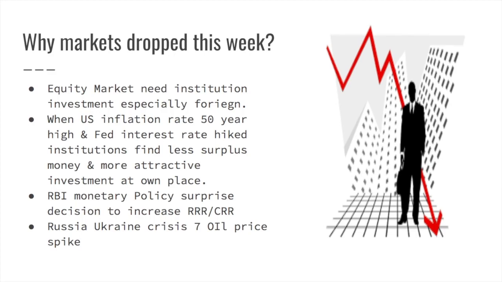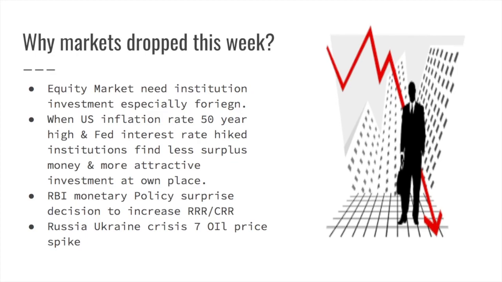So when the RBI policy surprise came, obviously the banks' rate increase happened. Inflation will reduce slowly, and money circulation will reduce, and that's not good for the market. People have to spend money, people have to invest money in the stock markets. Instead of that, people will prefer to put it in the bank. Banks will not give more loans, more money. So that's not great for the stock markets. That's one of the reasons. But that crash may be due to multiple reasons. So inflation can happen in multiple ways. This is one way, when our interest rate increases.